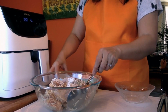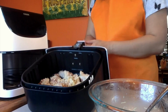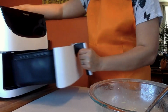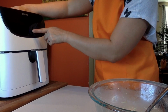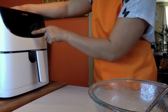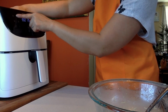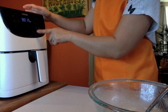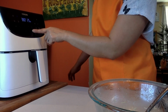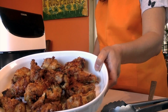So let's mix this all together. This is done. I'm going to show it to you again. What we do now is like that, and just have some grips to close it, and then we press the button again. And here's the chicken. So we press that. It shows 380 for 25 minutes. So we'll just leave it as that and then press, and we'll come back. This is how it's looking right now.